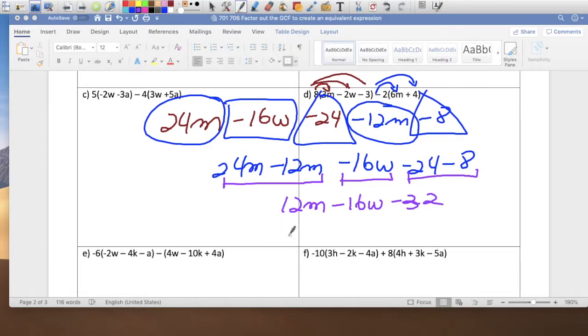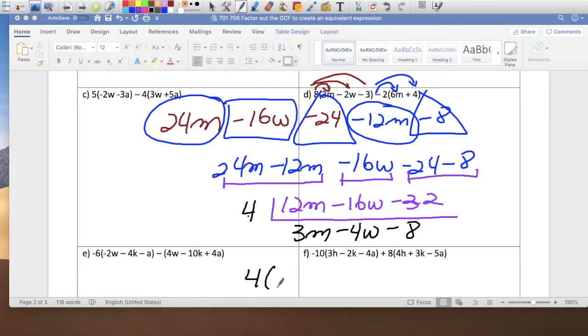Now, for this, I can do the ladder method. And the highest number, let's go higher. 2, definitely. Can I go 4? 4 works with 12. It works with 16. It works with 32. That's the highest number? Yeah. So 4 goes into 12 8 times. No, 3 times, sorry. 4 goes into 12 3 times. 4w. And 4 goes into 32 8 times, which is 8. Can I go on? No, I can't. So my final answer ends up being this. Okay.